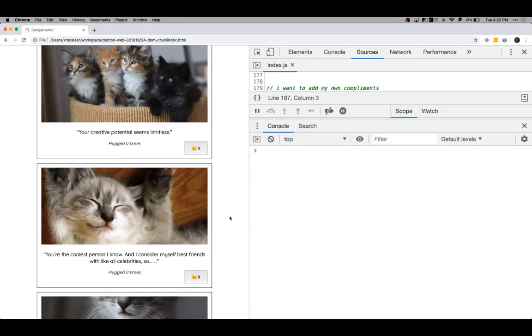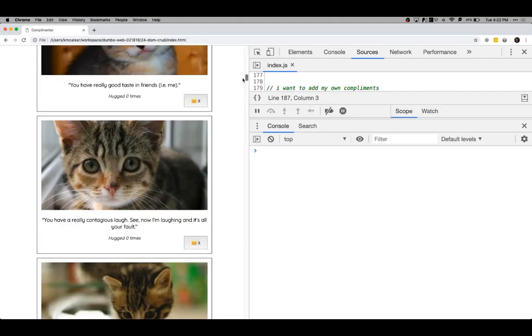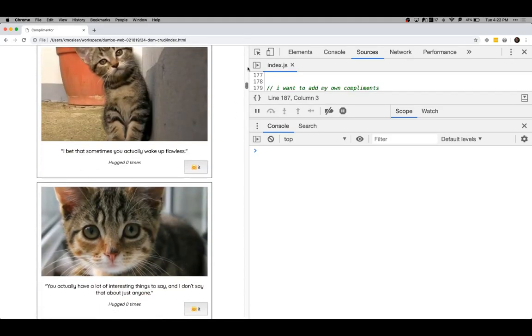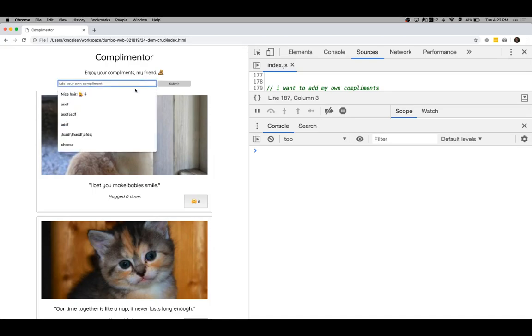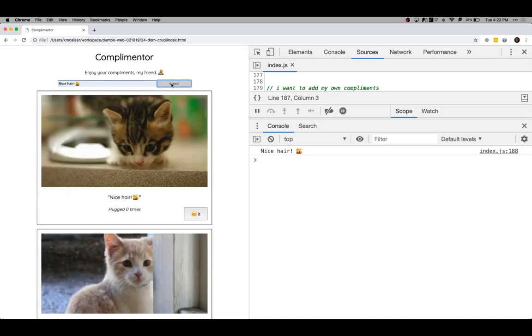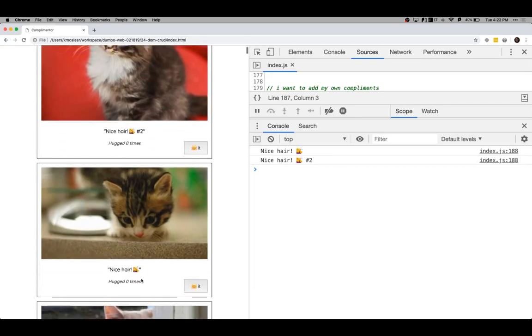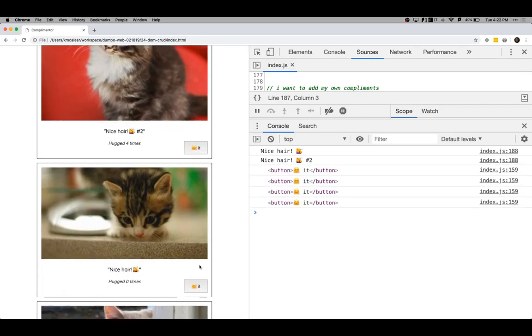Now it's at the top. Cool? The site's starting to come alive, right?